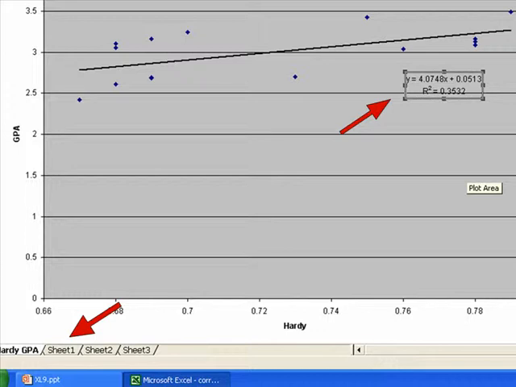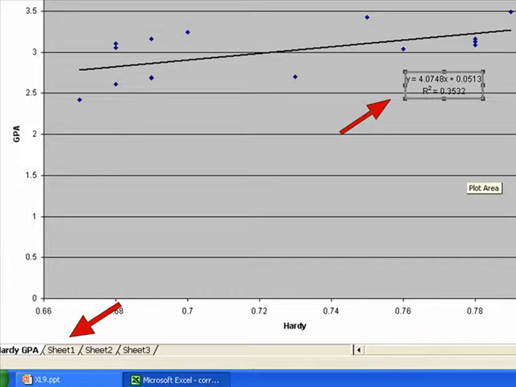Our equation said y equals 0.0513 plus 4.0748x. But the order doesn't matter in addition. 4 plus 7 is the same as 7 plus 4. So don't be distraught by the change in order for the addition there.